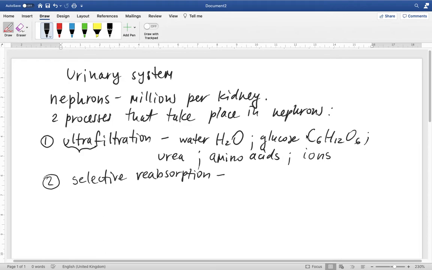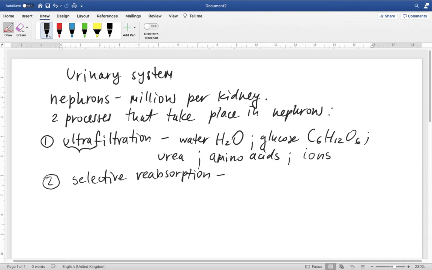So I've spent all this effort to digest carbohydrates, to break them up into glucose, and I then took this glucose into my bloodstream, and I'm going to be using it to produce energy, to power my brain, to power my muscles, to power all of my organs. So I definitely don't want to get rid of any. So I want to reabsorb it all. When it comes to amino acids, well, they are building blocks of your proteins. So again, useful little molecules. So I will want to keep them.